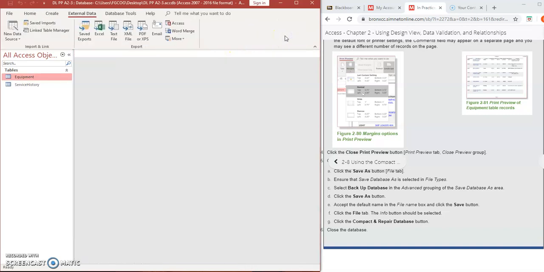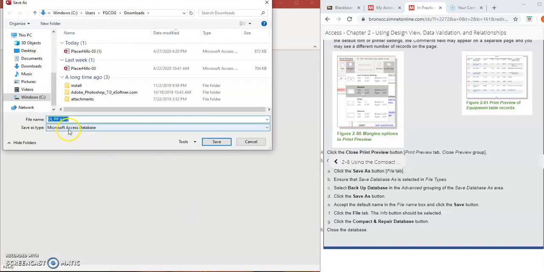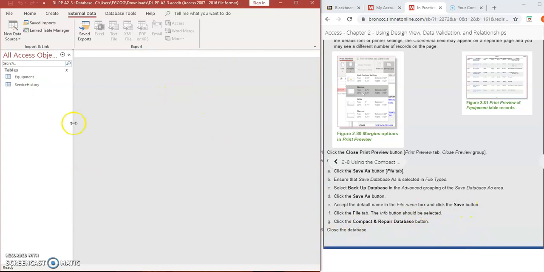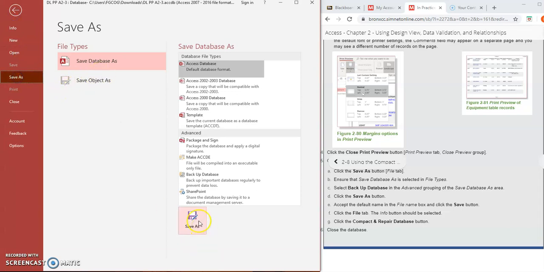So let's just close print and save your file, meaning file, save as, and make sure the whole database is saved, because you have more than one table. You want to make sure the whole database is saved. Save as, and then when you click the file tab, click compact. If there is a repair button needed or enable button, you can just click the save button. If you want to change the database name, you can change it. You could go and save as, and then you could say save database as.